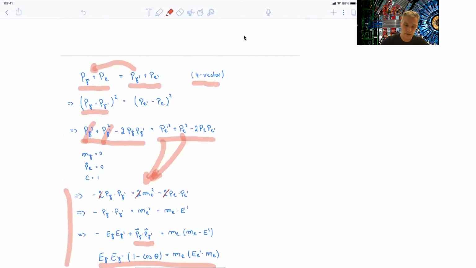Important. If you want to recall this, the most important part of this problem is setting up this first equation here, which relates the energy and the momenta, or the four vector of those particles before and after the collision. And again, it takes a little bit of practice, but the way to approach most of those problems is to make use of the invariant four vector squared, or the invariant mass of the objects involved, as we know the masses of the objects involved.